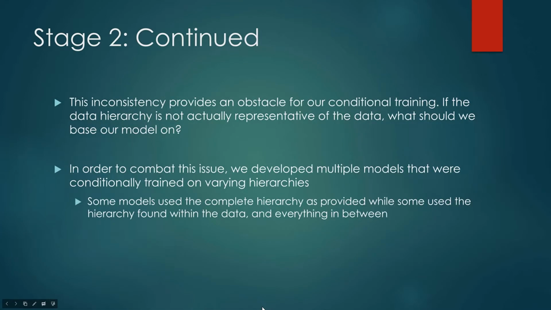Because of this, we have a couple of different ways that we can train our model. We can use slightly different hierarchies. We can either train based off of what is within the data or what we have been presented from Stanford. And we can also go to little stages in between to tweak and get more accurate results for specific diseases.